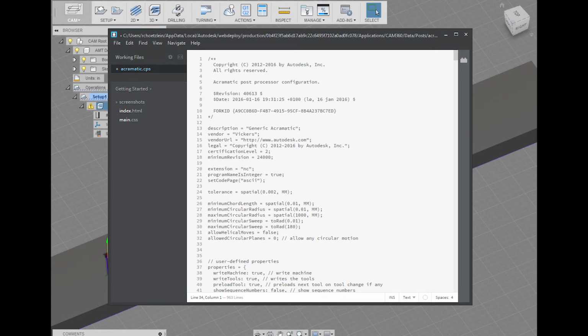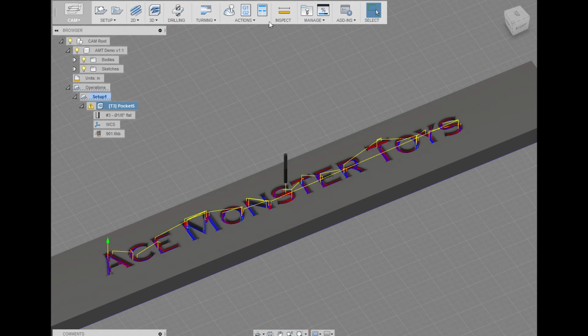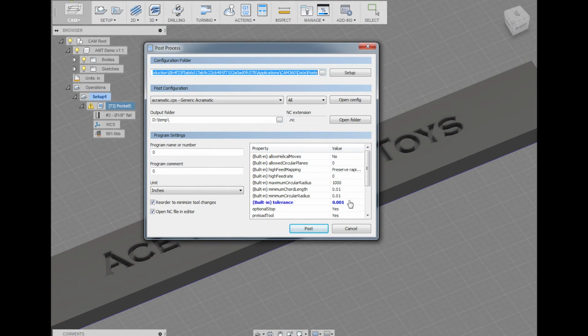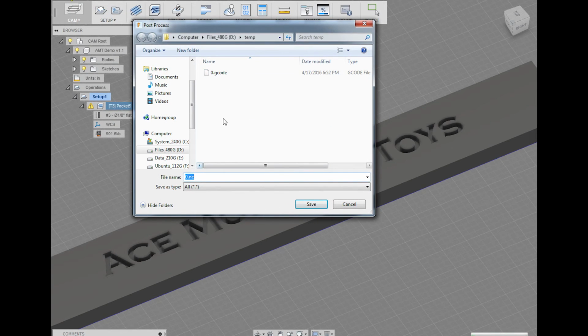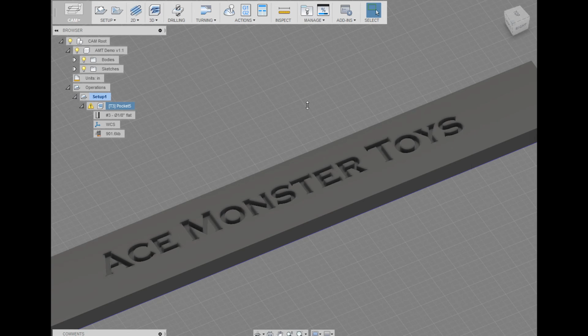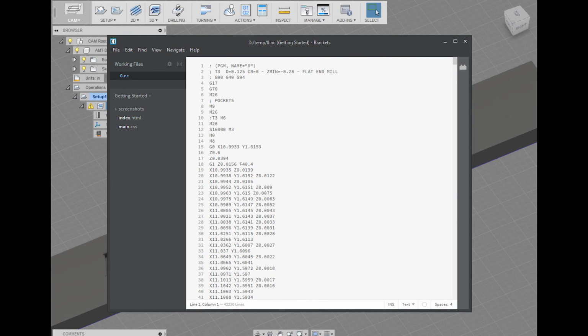With that, we can save this file, Control S, close the config, and then we can go back to post-process. Now all we have to do after we've changed our config file is click post, and it will create a gcode file. Notice I've set the tolerance here to 0.001 to give me sharper corners. As I click post, it'll ask me to save a file, and I'll just save this as an NC or a gcode file. This contains the actual G-code. After I click Save, it will show me the code.